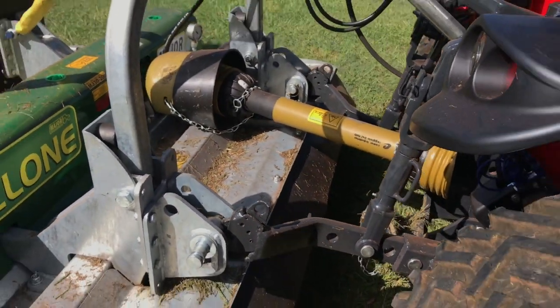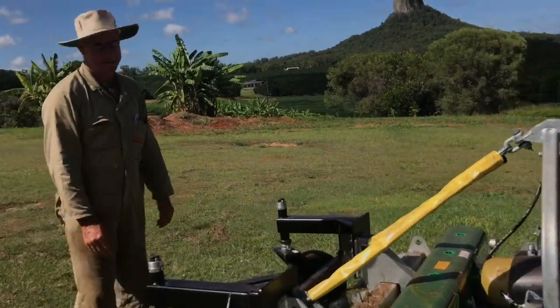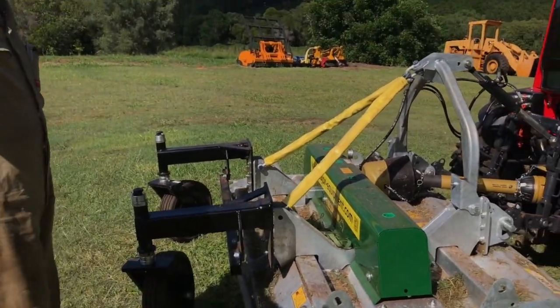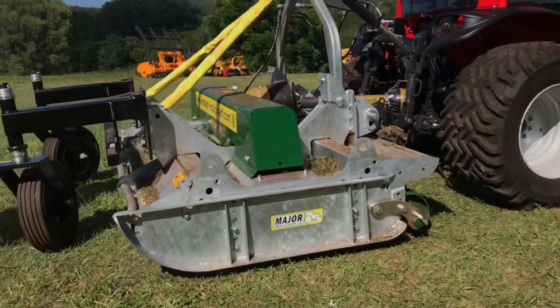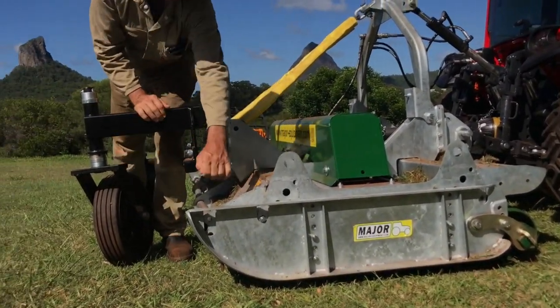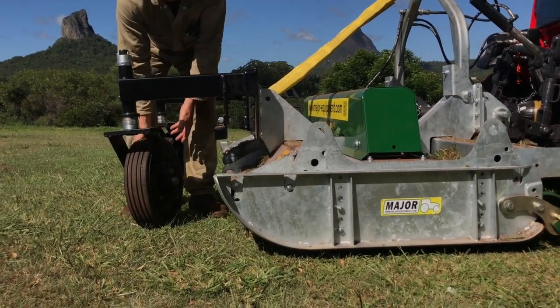Okay. The other thing too, when you're building these front casters, if you go back, walk back there and get down low and look at the whole machine level, if you study it very closely, you'll notice that that is not parallel with the mower. It's slightly leaning down. And we've done that on purpose.